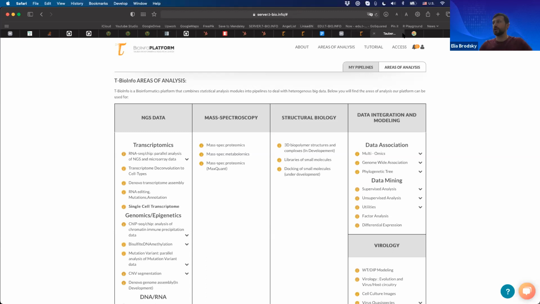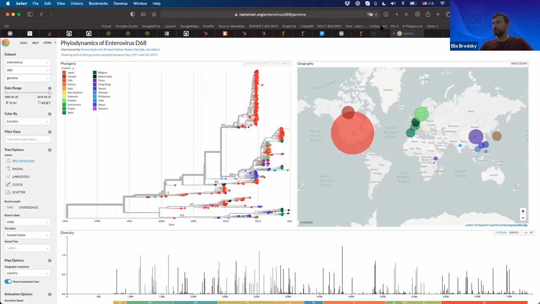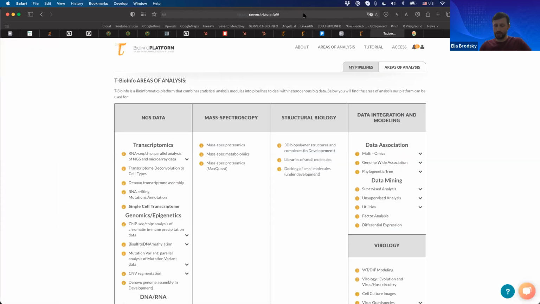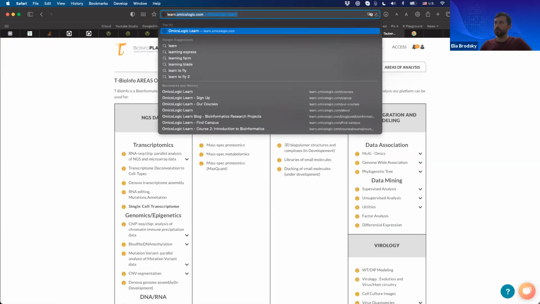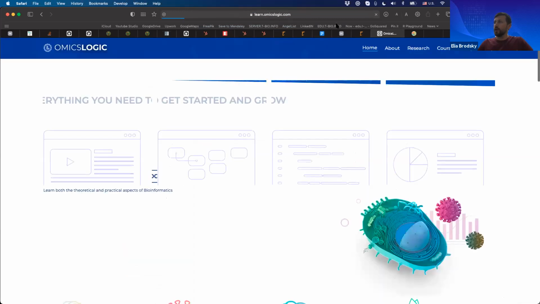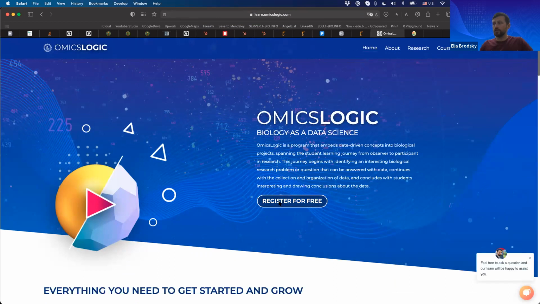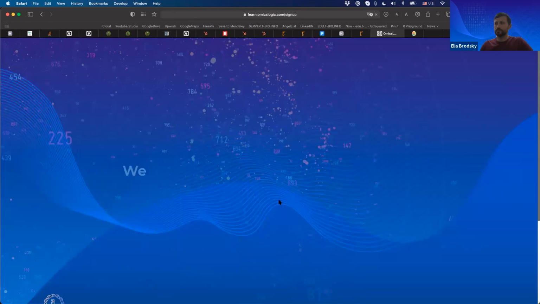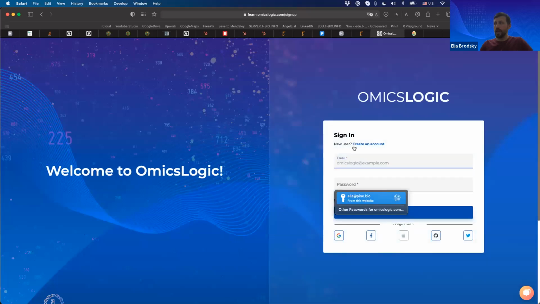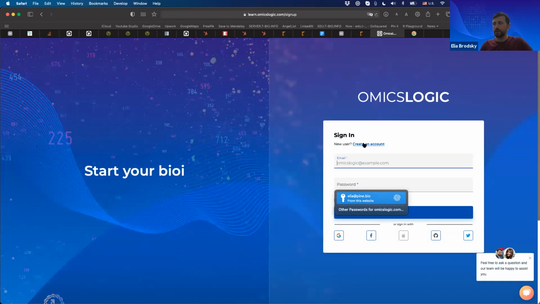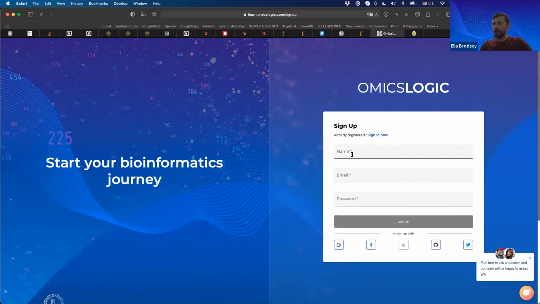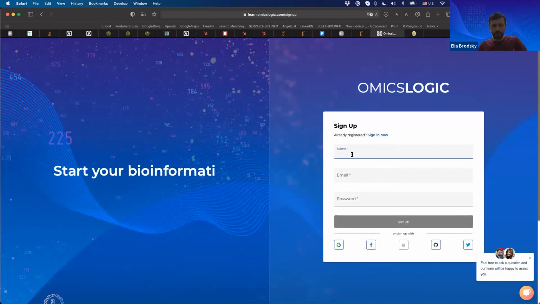I'll just demonstrate how to do that for those of you that are just joining for the first time. You go to Learn. Again, I'm going to log out real quick. And then you can go to register for free right here and create an account. You can either sign in if you have an account or create a new one.